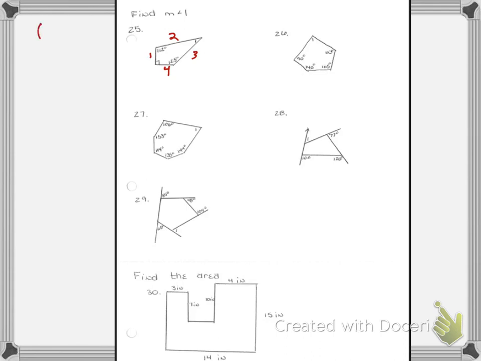But in case you don't, you go back to that formula, n minus 2 times 180. So you have 4 minus 2 times 180. That's 2 times 180. You got 360 degrees. So we know that the sum is going to be 360 degrees. So you have 360 equals our missing angle measure, angle 1 up here. So we write that first, the measure of angle 1. We don't know what it is. Plus the 2 we have, 112, plus 125.